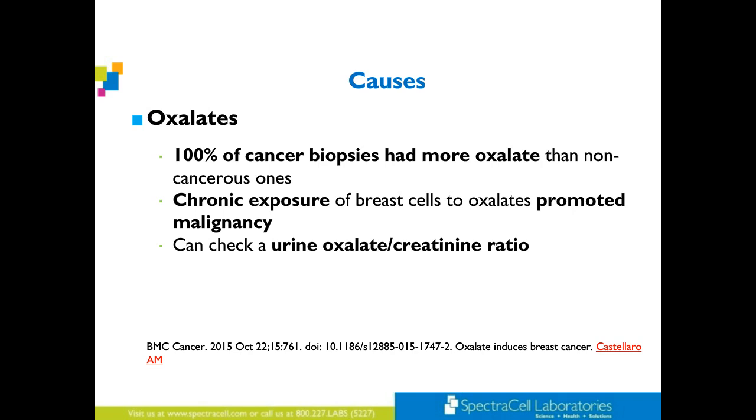So oxalates are the pathway from homocysteine down to cysteine to glutathione. That's the transsulfuration pathway, or the CBS pathway. That's the pathway that the body uses to get rid of oxalates. So if that pathway is not working, you're not getting rid of oxalates effectively, and they're building up in your system. And so vitamin B6 is the key factor there, right?